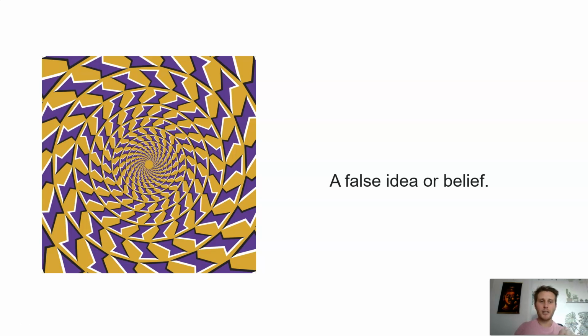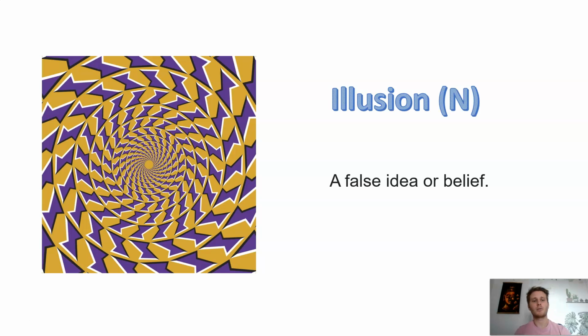You can see that picture. It looks like it's sucking you in. Alright? So that is not real. It seems real, but it's a false idea. It's like magicians. When they do their magic tricks, they want to trick you into believing something. So, to describe that, we can use the word illusion. It was all an illusion. The magician did not really cut the woman in half. So illusions, they trick your mind into believing something that might not be real, like the image.